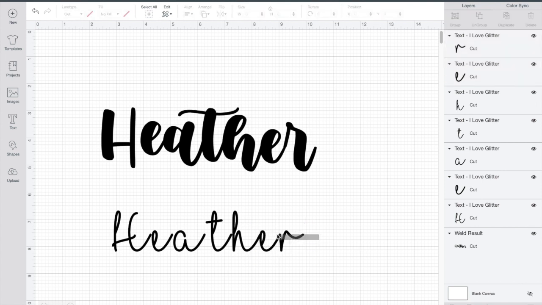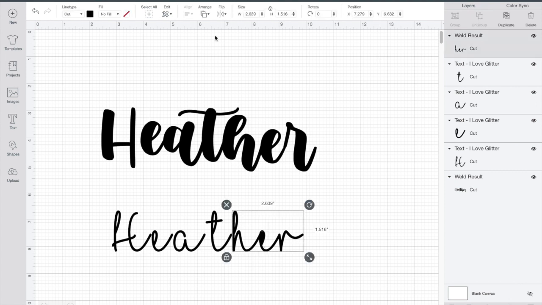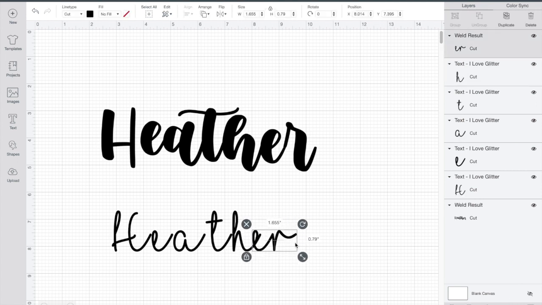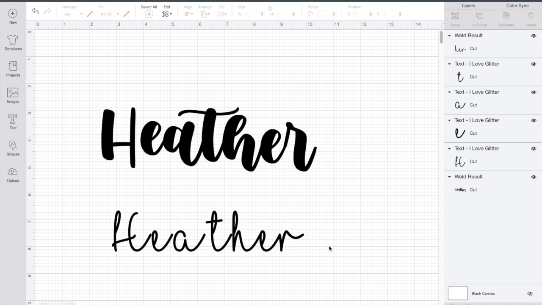Something that happens when you're welding things together is sometimes if they're too close together when you go to weld, yeah, just what I thought would happen. You lose this circle here, okay? So what you have to do is you just kind of have to play with it a little bit. I'm going to back up and do that last step. I'm going to weld these two together, and then, whoops, and then just scooch it out a little bit more and see if that works. There we go. See, I didn't do it.